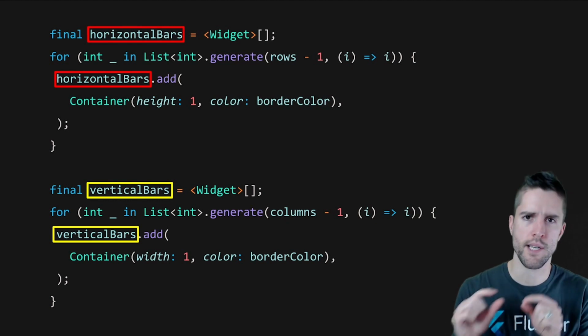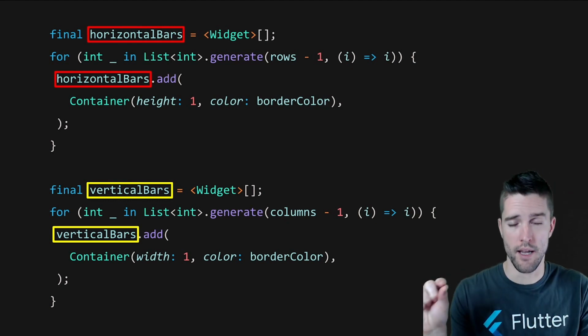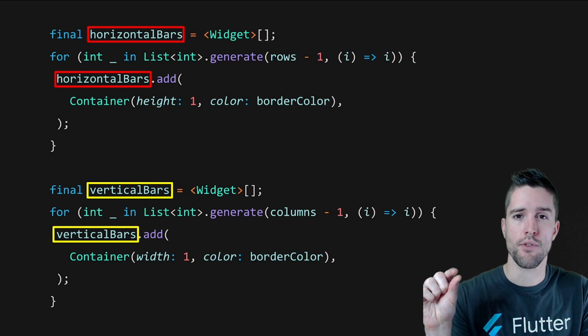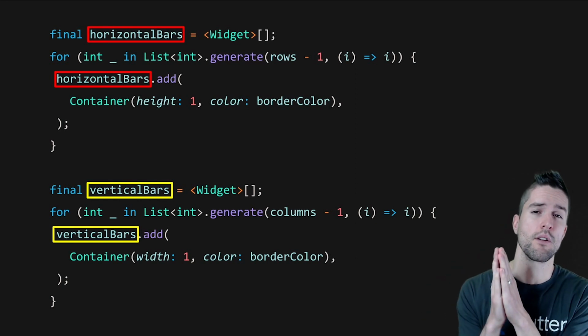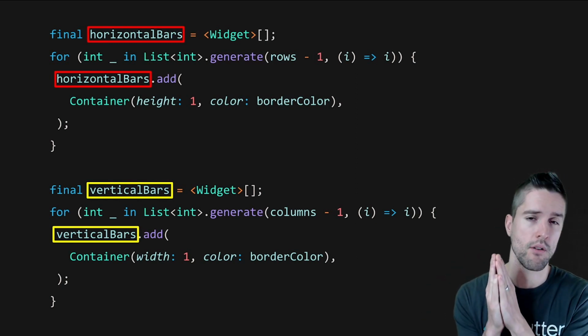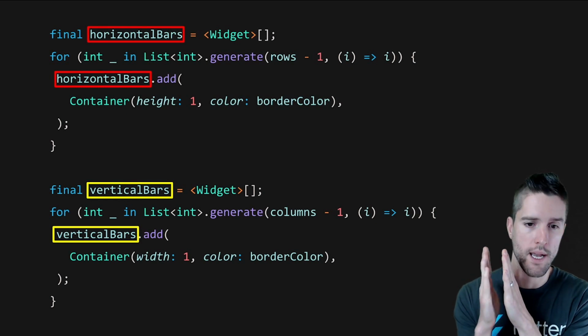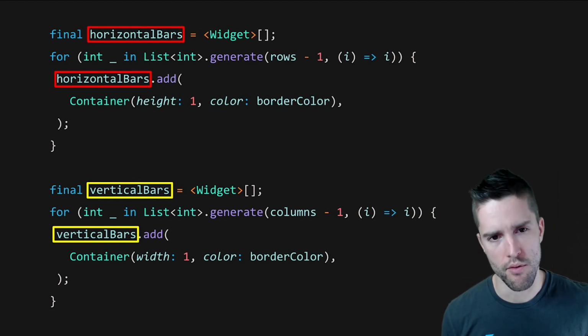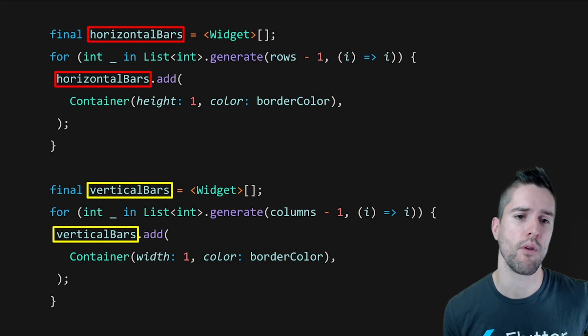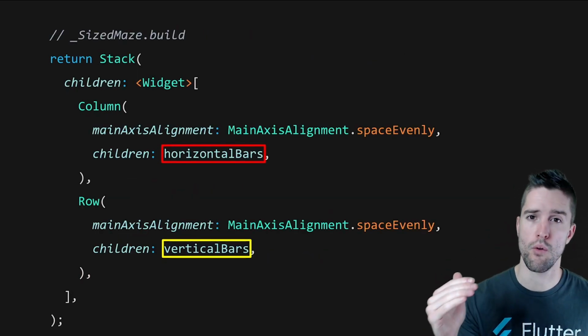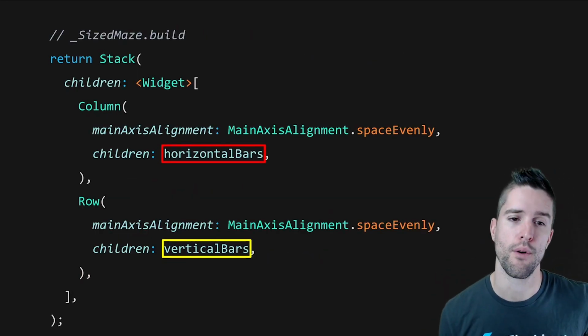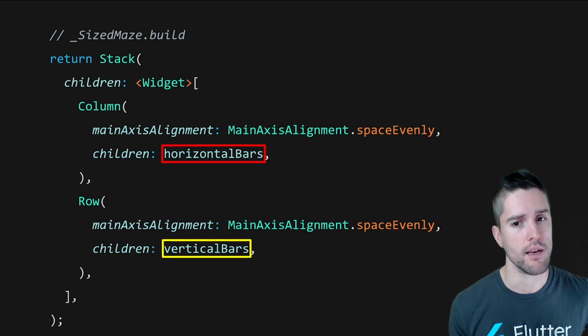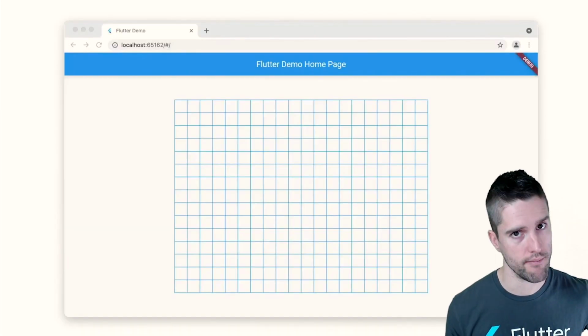You can see here, horizontal bars, they're going to stretch right to left across the screen. So they're 1 pixel tall. And then the vertical bars are going to stretch top to bottom across the game board. And so they're 1 pixel wide. And we take those just plain widgets and we throw them in a column and a row respectively in our stack. And suddenly we're rendering a grid.